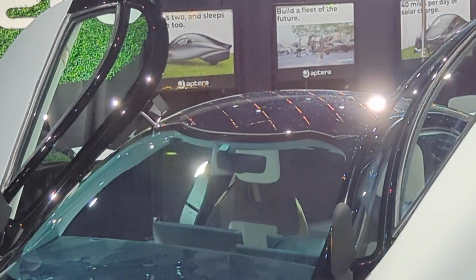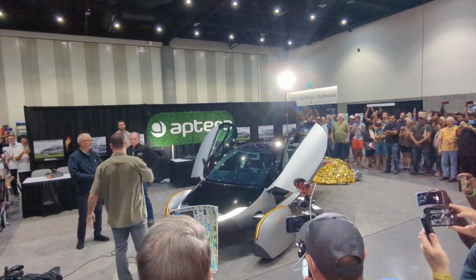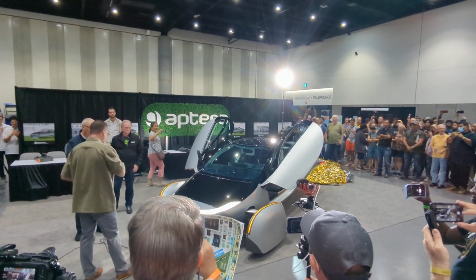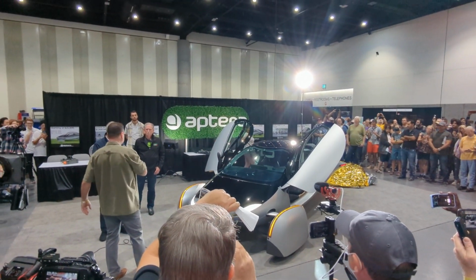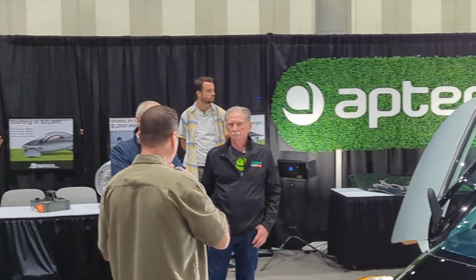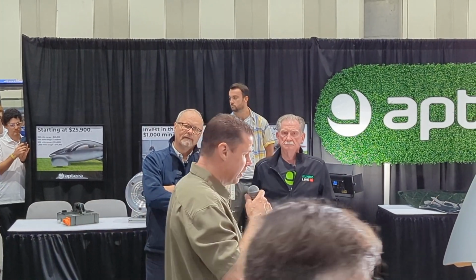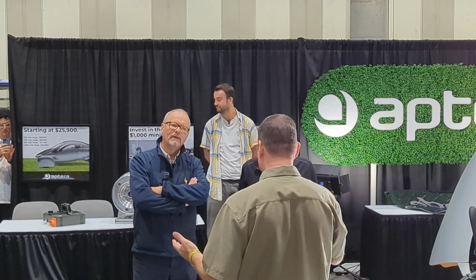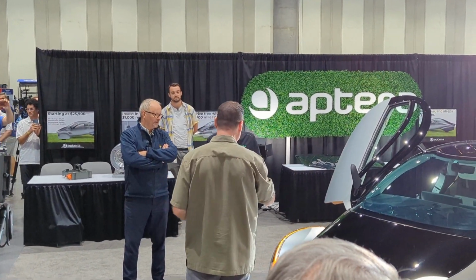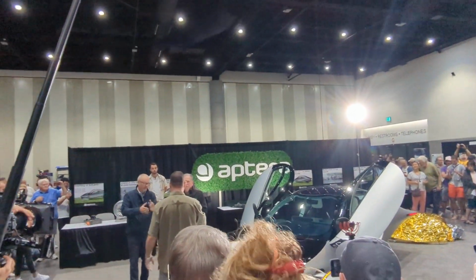Thank you, Sandy. Thank you, Robert. It's amazing to be here. Amazing to show everyone the progress we've made over the last 3.5 years. It's an exercise in bleeding edge engineering to make this vehicle 100 watt hour per mile range. You park it in your driveway, it gives you 40 miles a day of free solar charging. So for the average driver, you would never have to plug the Aptera in. It's just free mobility. So with that, I thank you for helping us unveil this vehicle.